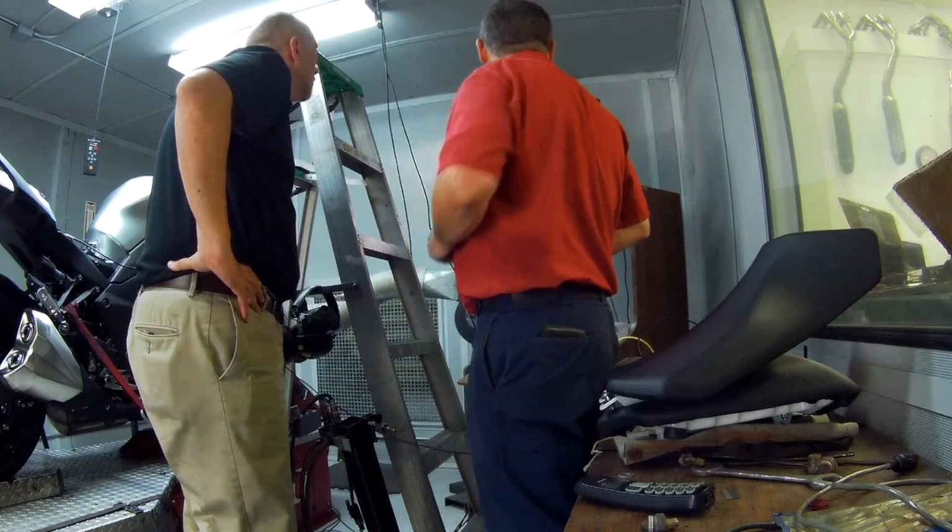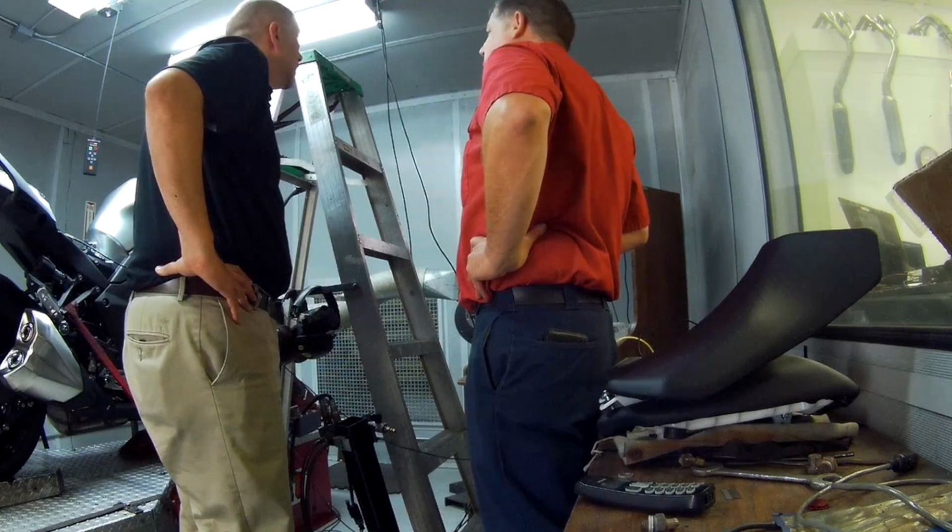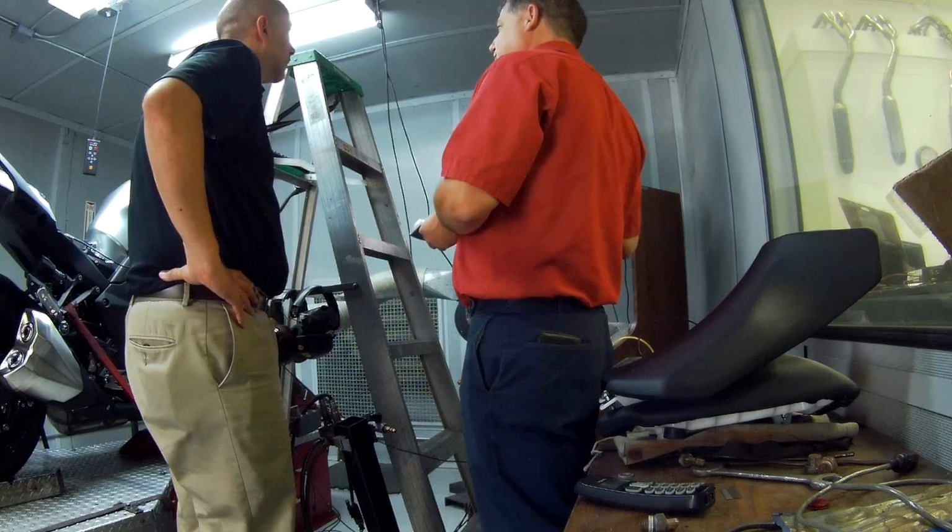We went through a number of items that I wanted to achieve with the tune that's going to be coming up. But today I just wanted to get the stock numbers. So I went out and looked for Kawasaki's published numbers, which in the United States they don't publish horsepower numbers for the Ninja 1000 or any other bikes, as far as I can tell. The European website rates the Ninja 1000 at 104.5 kilowatts, which translates to roughly 140 horsepower, which I don't believe at all, or at least that's being measured at a different area, maybe the crank or something. But for the 2016 Ninja 1000, the best number I could find was 123.5 horsepower, which is within 4 or 5 horsepower of what I achieved today.